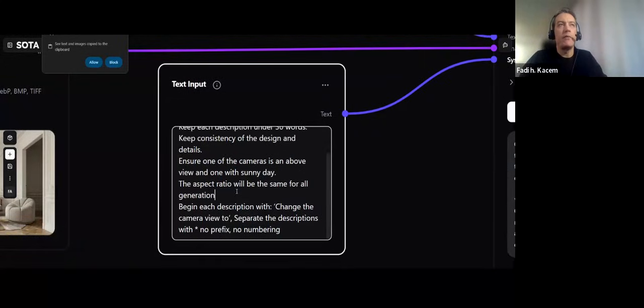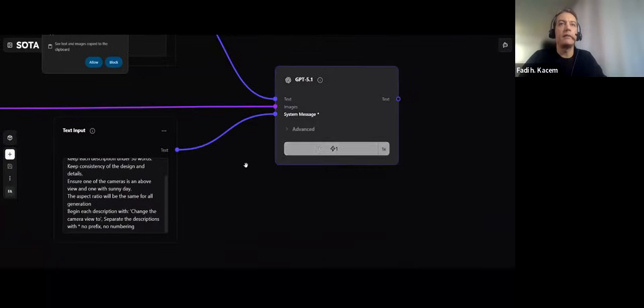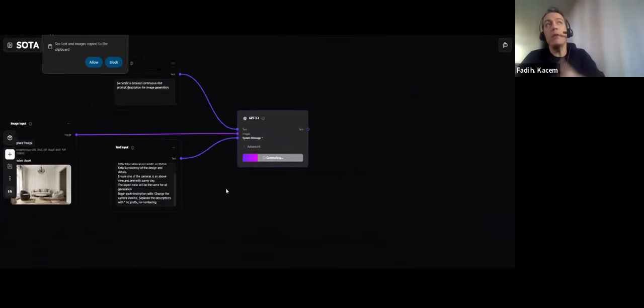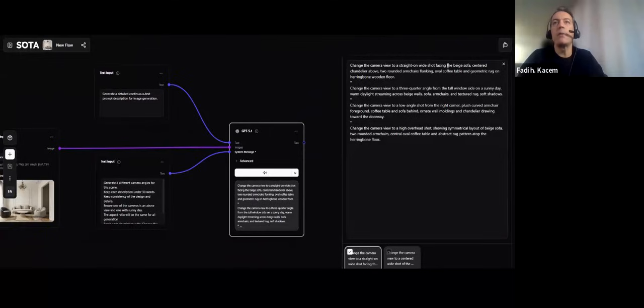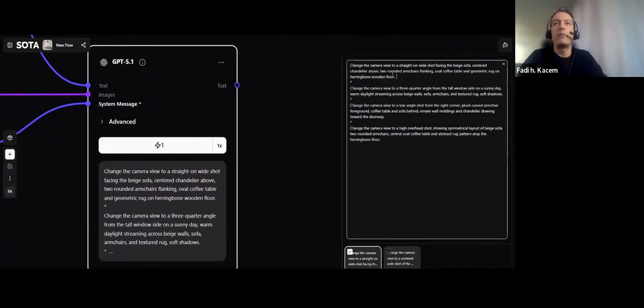So it's better to have the same aspect ratio in this case. We keep that, and the description should begin with "change the camera view to", as we will use that afterward to generate multiple other views. So here we go. Now we have our 4 prompts.